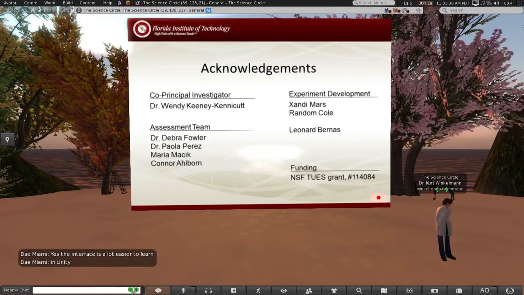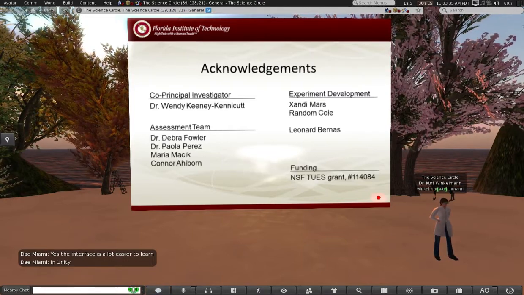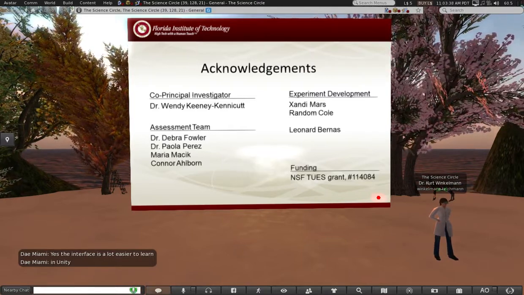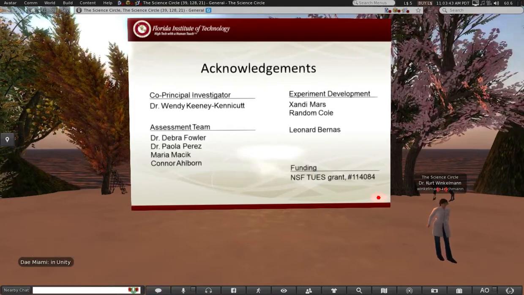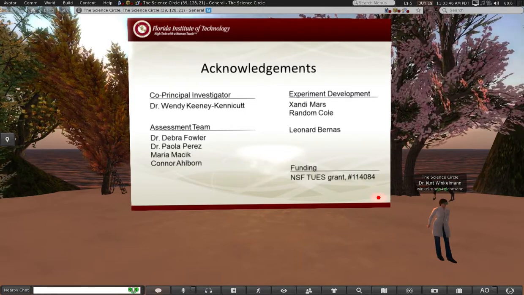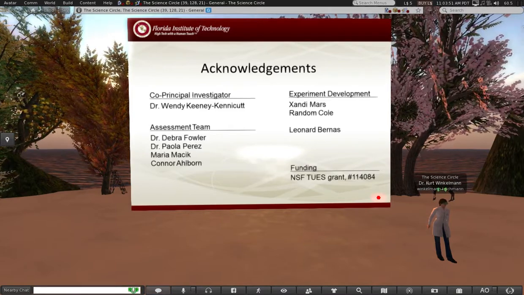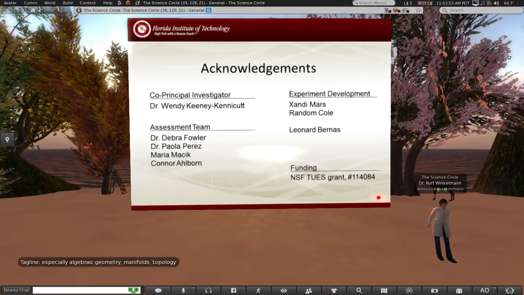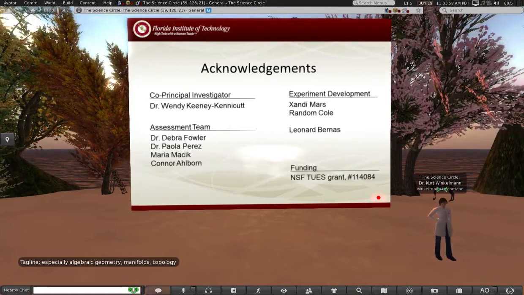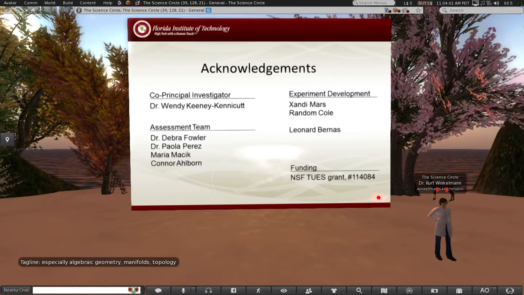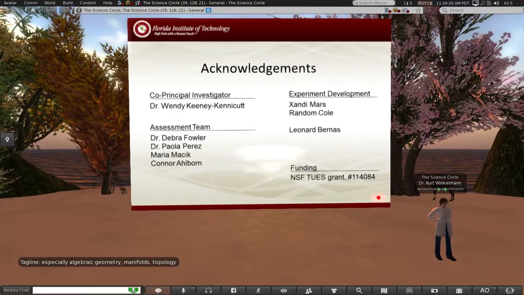As far as being used for math, I'm sure people do. There'd be a lot of actually neat things you could do with showing graphs and things like that in mathematics. And I know Wendy has done a lot of work with students learning structures of molecules, which are three-dimensional. She shows them three-dimensional models in Second Life, and that really helps. And she also conducts tutoring and office hours in Second Life. So yeah, I think it is very effective.